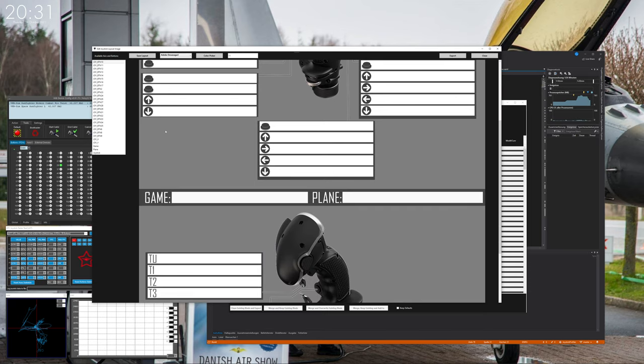But let's start. I really like this image to have a font size of 35, and I really like the text font of HSEFB. Let's introduce the game here and the plane here in the field.